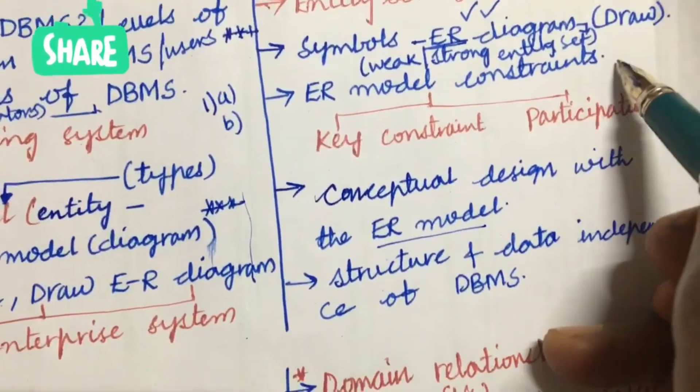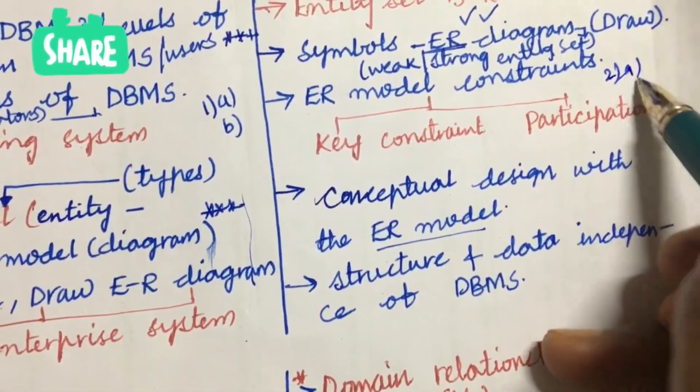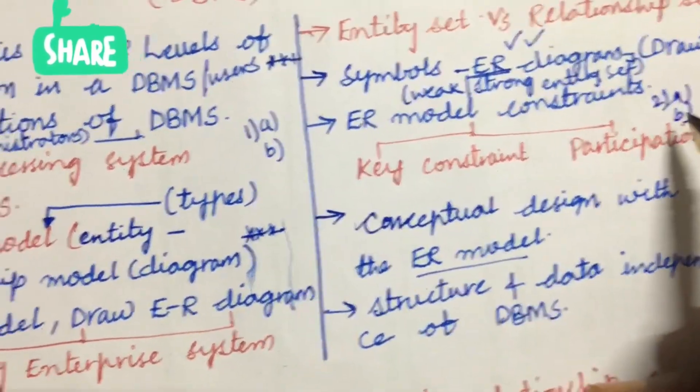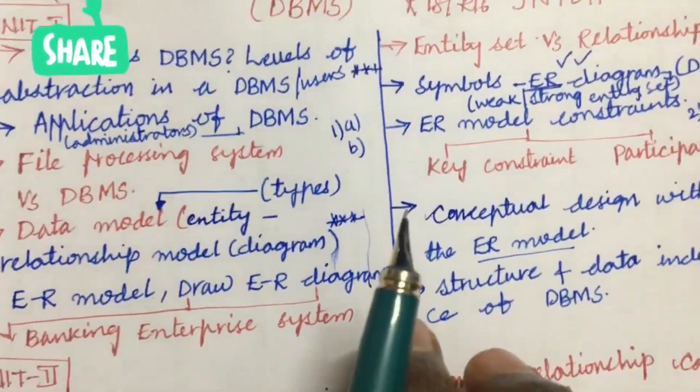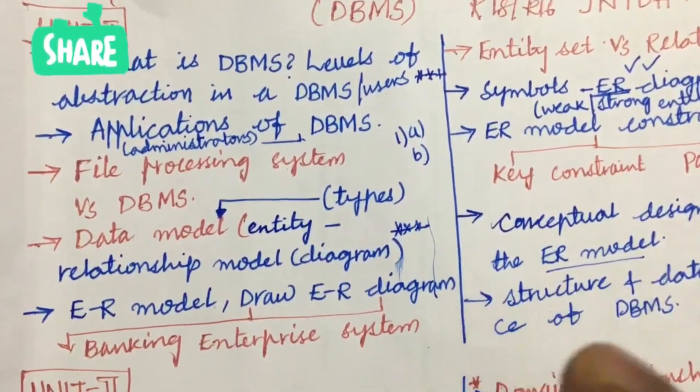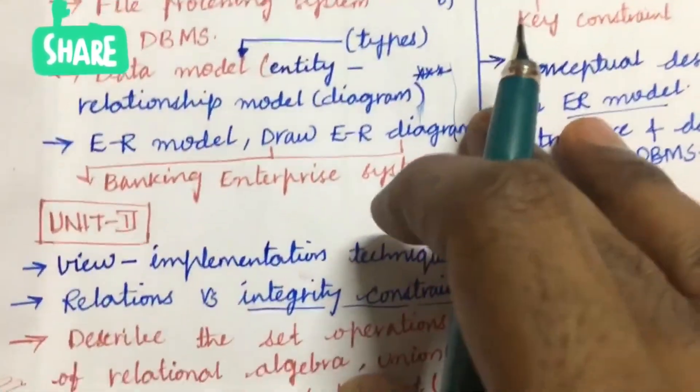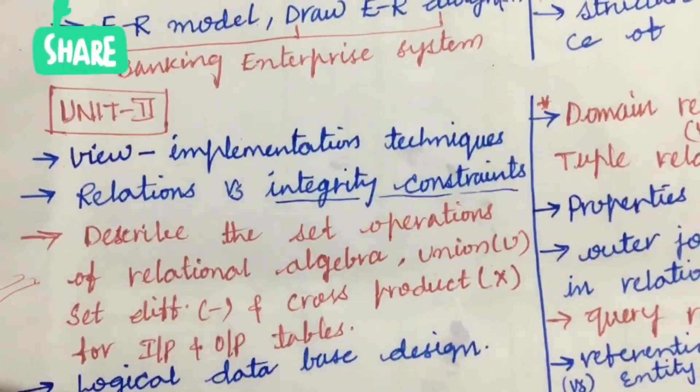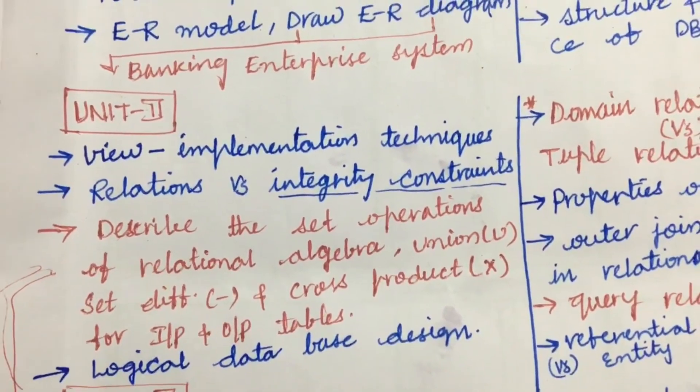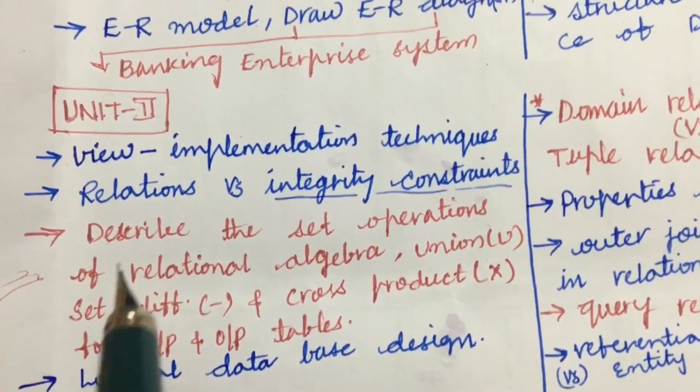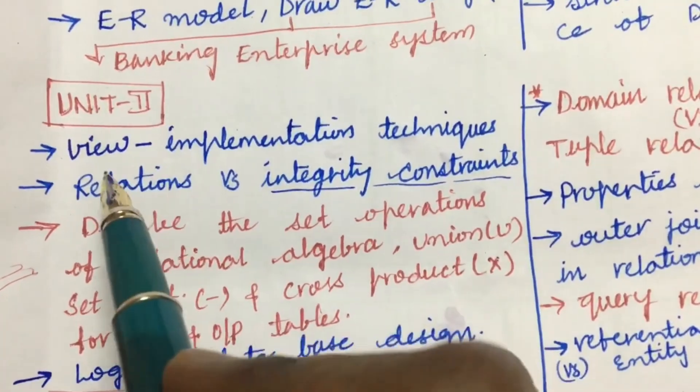If you are going to get a second question you will be getting 2A as well as 2B, but we can expect only one and a half questions, dear students, as per the previous year question papers which I have gone through. Certain concepts, certain units you are going to get only one and a half questions instead of two questions. Even as per the COVID pattern, first, second, and third need to be covered but we are going to get only four questions. There is expectation as per the earlier question papers.